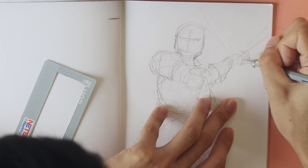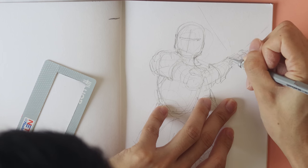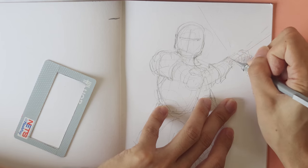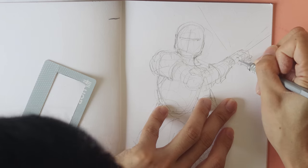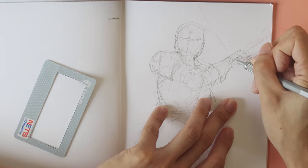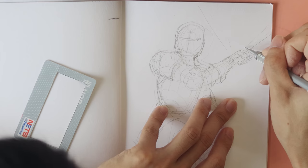Like, okay, I want to know what this part of the armor looks like on the inside. Then I'm getting the most out of my reference, and I'm not just using it as a general thing, right? I'm looking specifically for a piece of information and I'm finding it, and that is solving my problem. So you really have to know the issues that might come up with your design and just know what it is that you don't know and go out and find the information to fill those gaps.